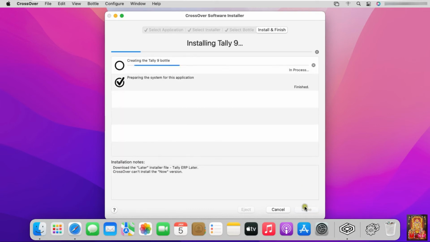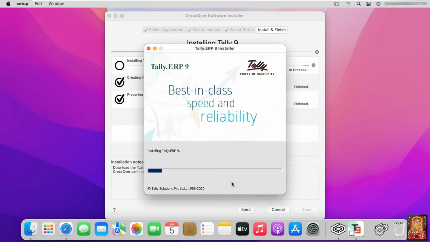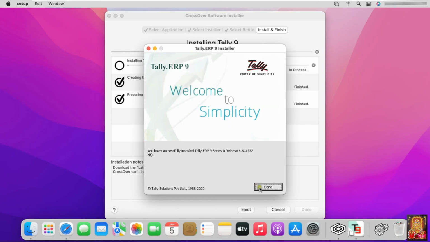Click Install. Click Install. Click Done.